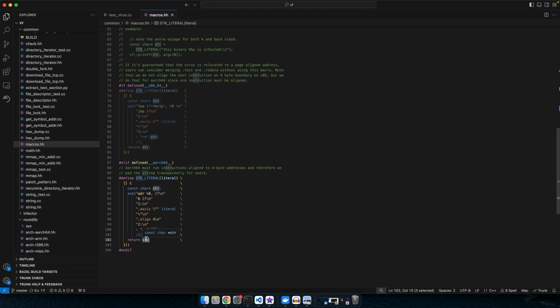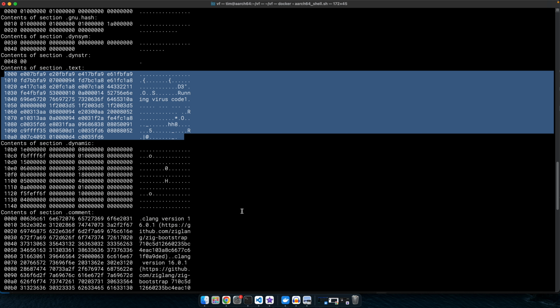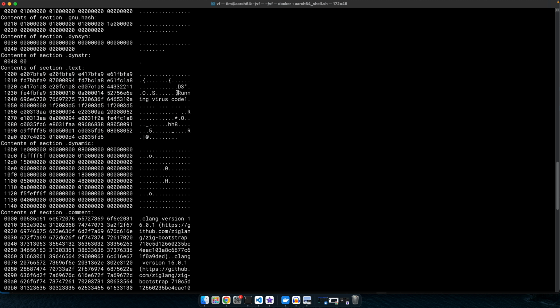The net effect is we have successfully embedded raw strings alongside the code, living inside the text section. Going back to objdump, this makes the virus self-contained without worrying about the RO data section. In other words, when the text section of this virus is injected into other programs, it carries the string literal with it.